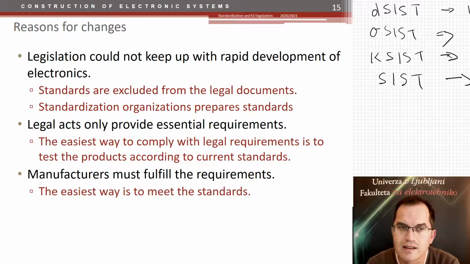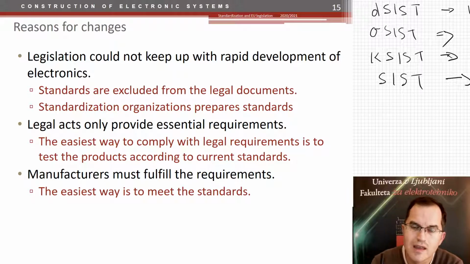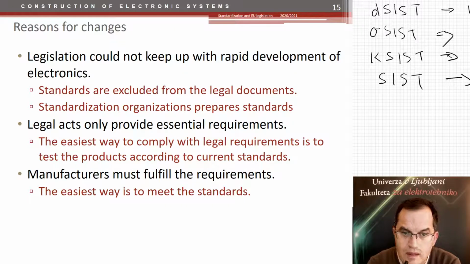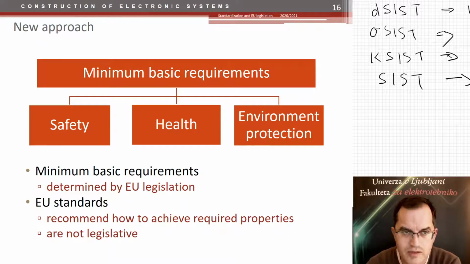The new approach was that all the legislation, the legal part, was just kept on the essential level. Everything else was left to standards. To say it in different words, in this new approach, which is not new, it's from 1985, the directives tell you that you should comply with minimum basic requirements regarding safety, health, and environment protection, and these are defined by the legal part in the European Union. All the rest is shown in standards.